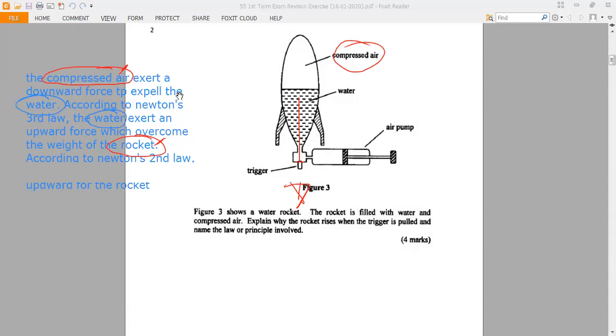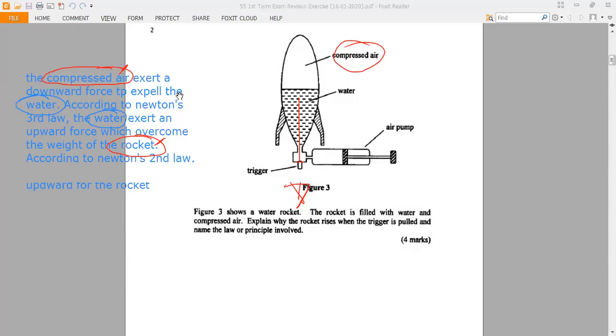Sir, can I actually apply Newton's third law onto the force of the rocket and the ground? Can I apply that? Oh, you can't, because in this case, it's from the air to the water, and the water pulls the air upward. So it's not related to the ground. Nothing related to the ground? Like because the air exerts a force onto the ground, so that's why the rocket accelerates upwards? Not really in this case. It loses contact immediately with the ground, basically, right?